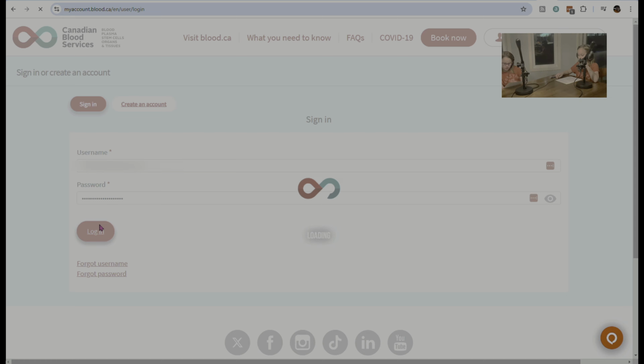At this point in my giving, I'm at nearly 300 donations, and I've given blood and plasma at different points throughout my life. And while I look forward to taking transit, I've always driven to donate. I have always had to figure out how I'm going to get there, where I'm going to park. Today, this is even easier.